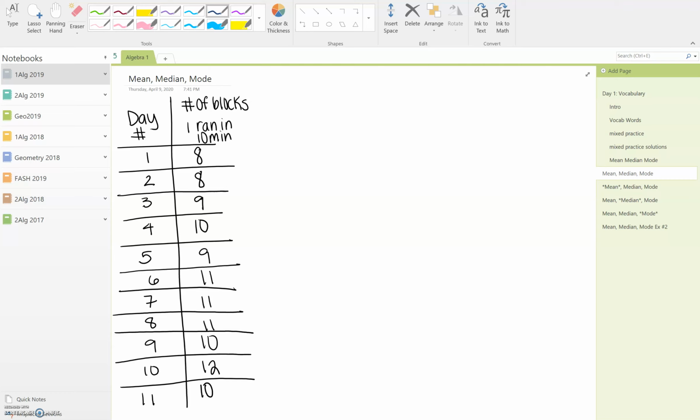So today we're going to be talking about how to calculate your mean, median, and mode. So if you already searched this up on Google, then good for you. This video is still good to watch just because we'll go through two examples together.